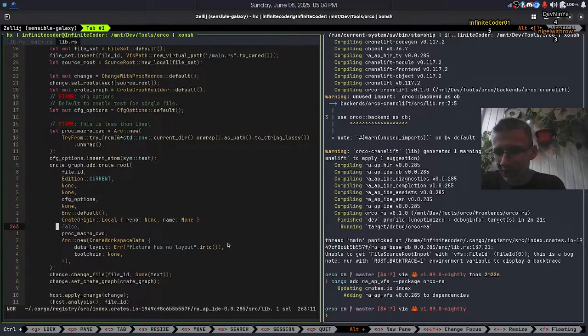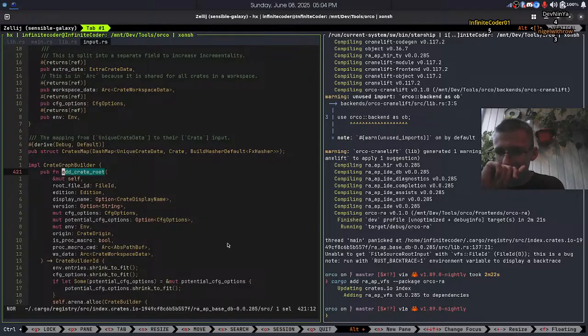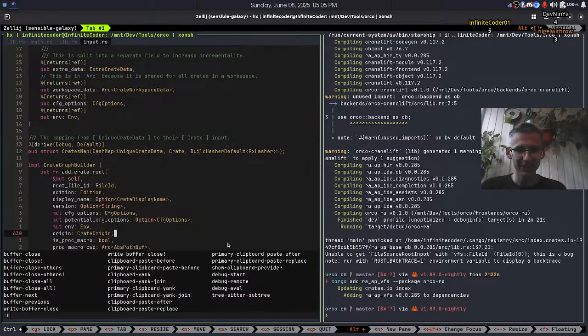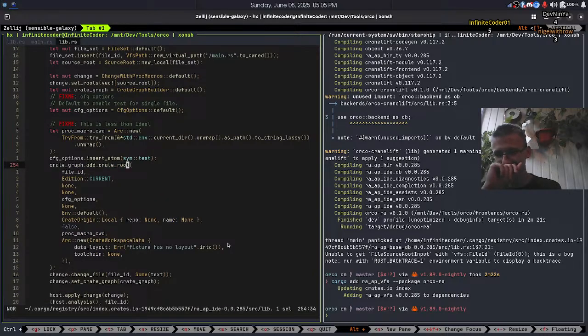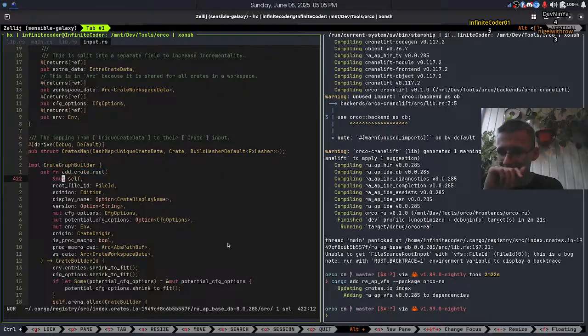So what does this method take? Root file, edition, name, version, config, potential config, environment, a lot of stuff that they can't really leave out.